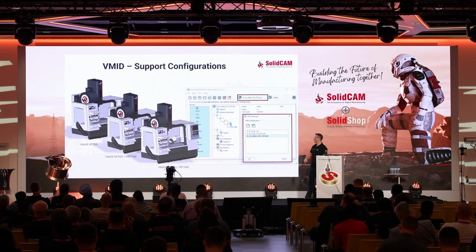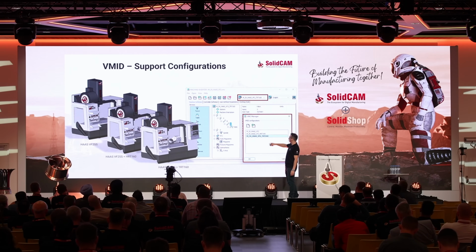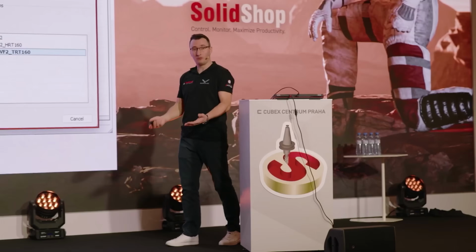And this is an example of the host machines where you start with a 3-axis, but you can add multiple axes, different machine simulations, everything controlled within the one VMID. So this is about how flexible it will be. Very nice feature. Now, where do we go with this?